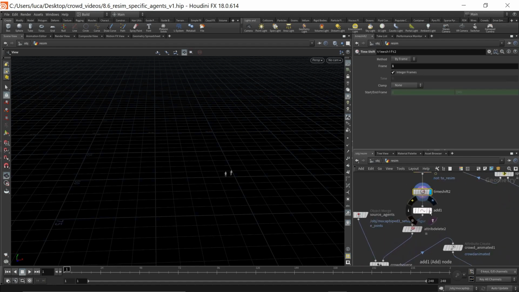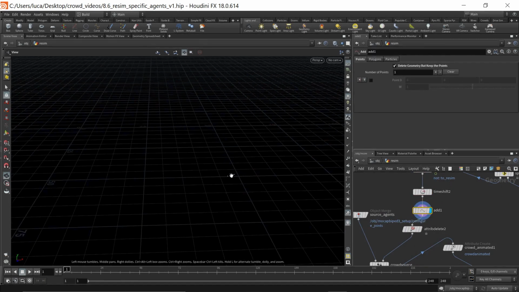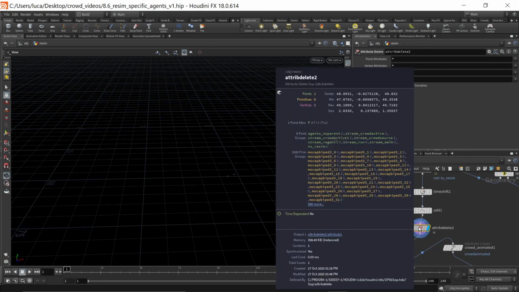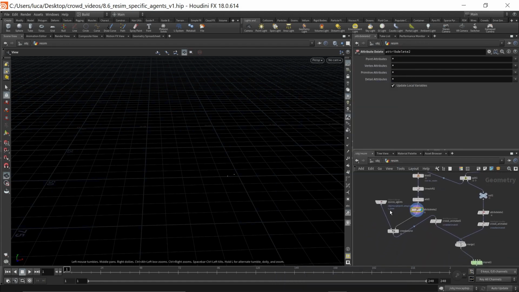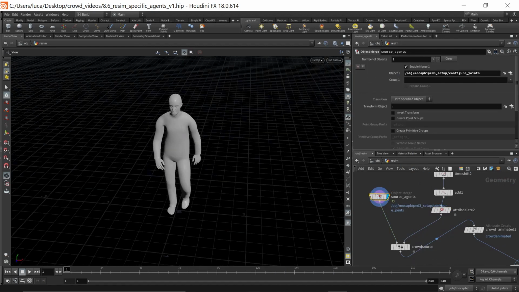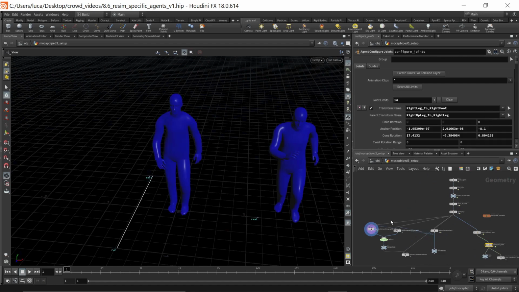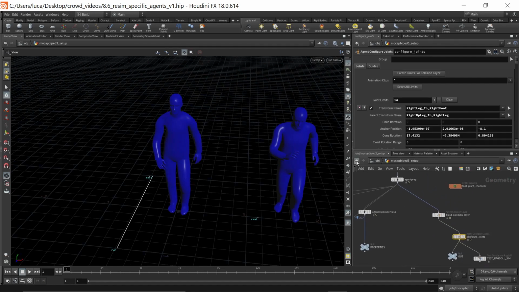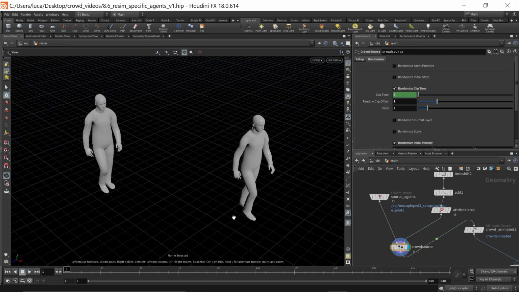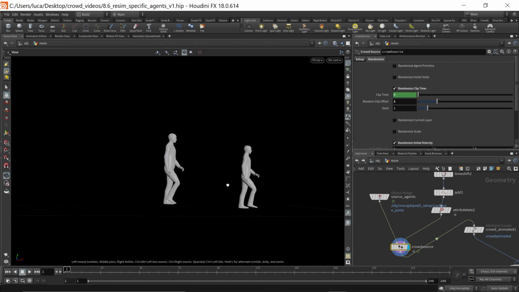And with these guys, I'm time shifting it. I'm deleting all the geometry, but just keeping the points, deleting all of the attributes, just so it's clean geometry. It's basically 2 points. And then I'm taking the agents, the agent that I used in the original setup. So yeah, and I'm just coming back here and crowdsourcing them onto these 2 points, right?